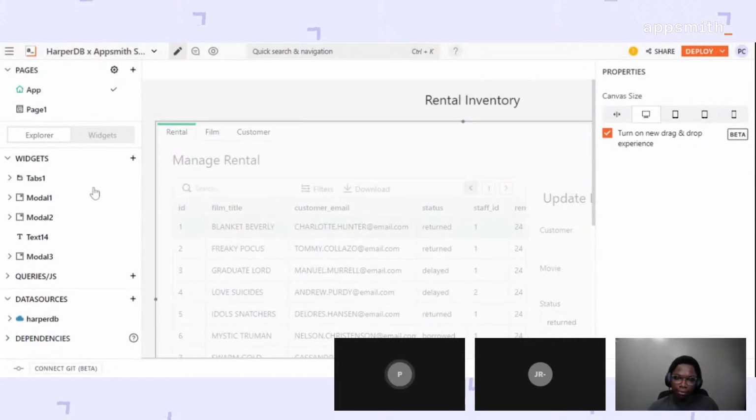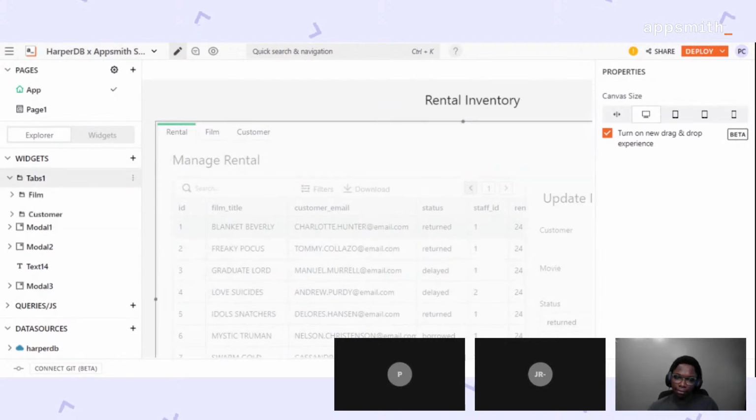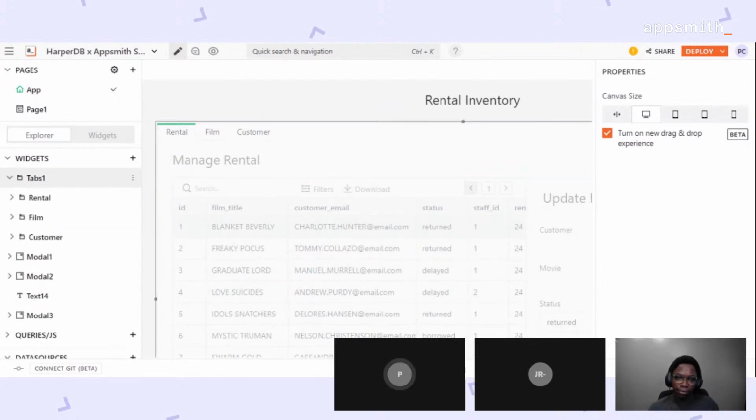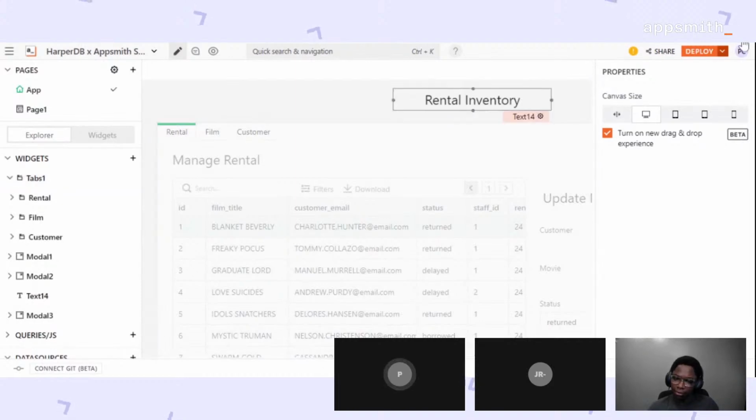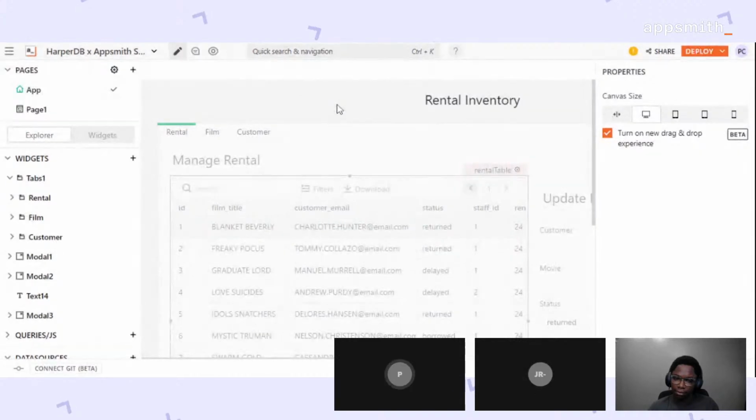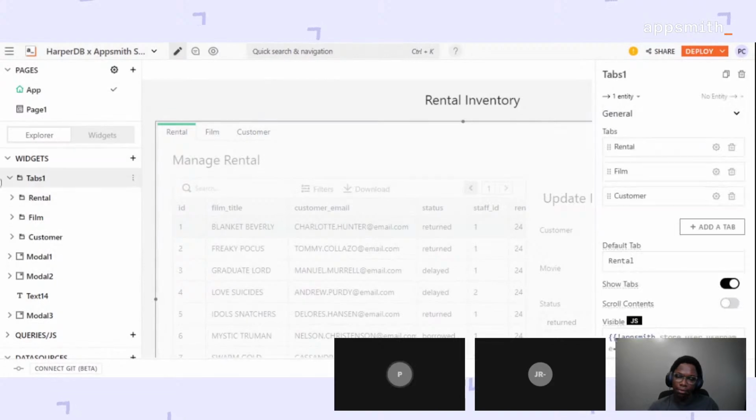A random user shouldn't be allowed to access the application, so we are going to add a layer of protection on top of that as well. Say you deploy this application and somebody randomly finds access to it, they shouldn't be able to see all of this. And that's where the visibility on top of this main tab comes in.